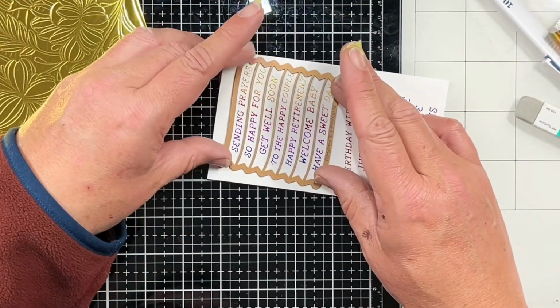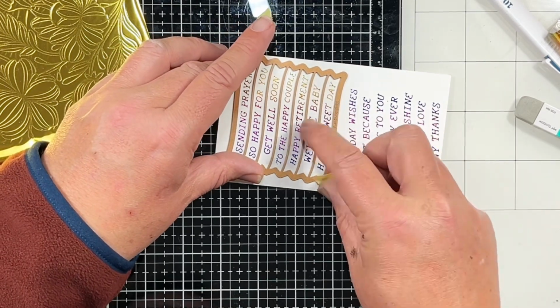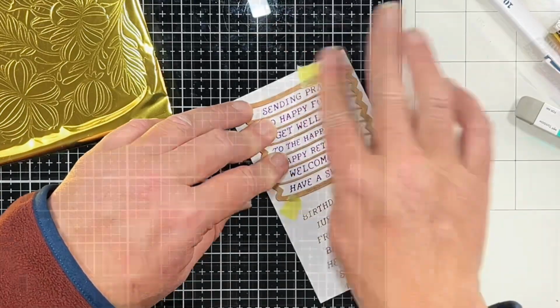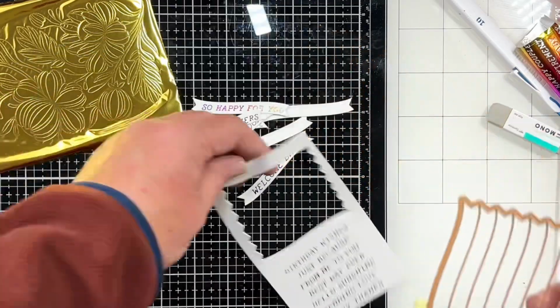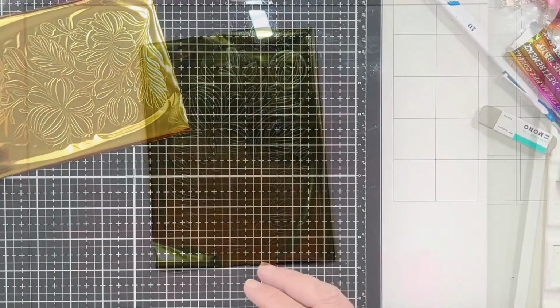And there's my sentiments. We're going to go ahead and cut those out with the coordinating banner dies. Love this because it cuts them all out at one time, and they're all that curvy little banner. It's so cute. So yeah, this is just released today for anyone that's not a club member. It actually came out this morning.